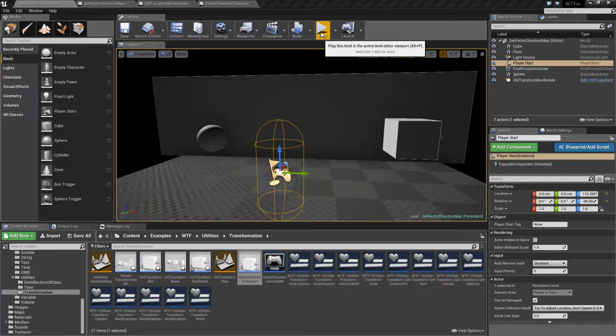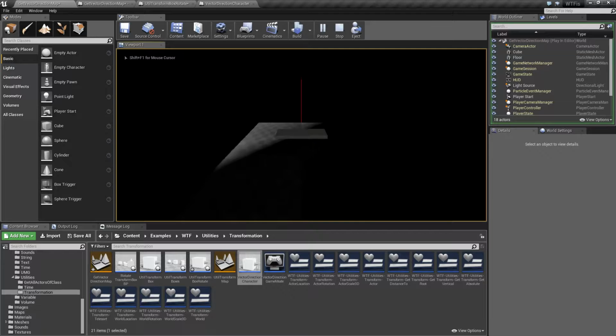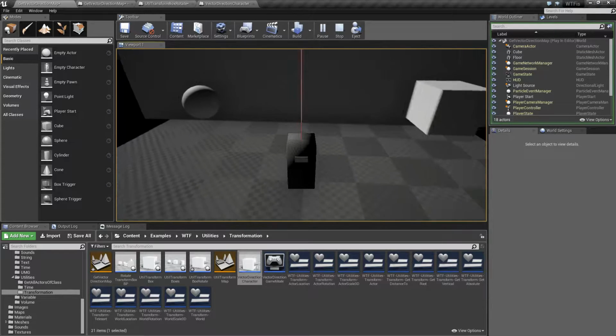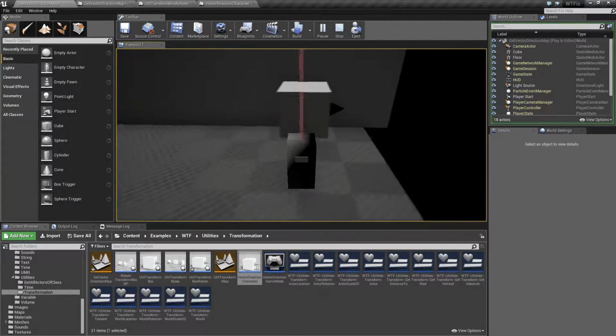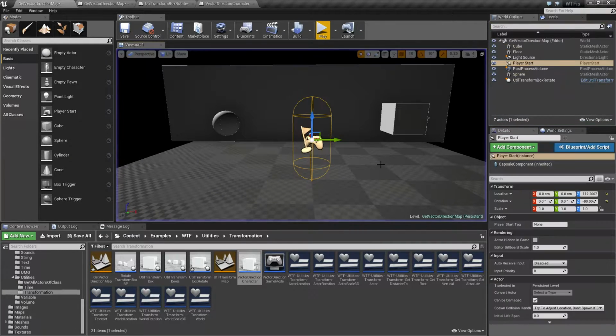Running our quick little example here. You'll notice the line trace shooting up, and it's kind of hard to see, but it's shooting up about 4,000 units. And of course, if I had something above me, it would stop it because of the line trace. Now I'm using the get up vector nodes in order to determine which way is up on my character.